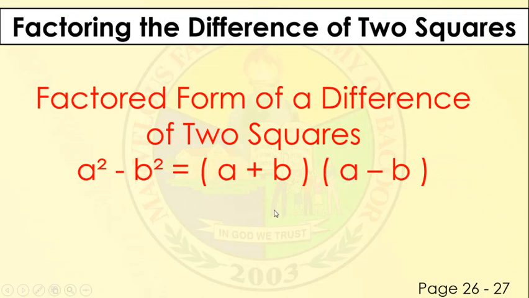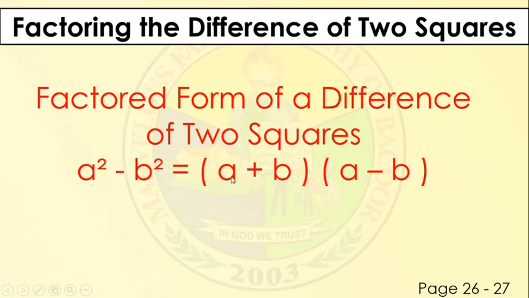Okay, so kapag sinabi nating factoring the difference of two squares, dapat ganito po. Perfect square yung first term natin, ganun din yung second term. And then always dapat na ng operation nyo, na given dapat sa polynomial expression nyo is dapat minus palagi yung operation kapag kinukuha nyo or kapag fina-factor nyo yung difference of two squares.